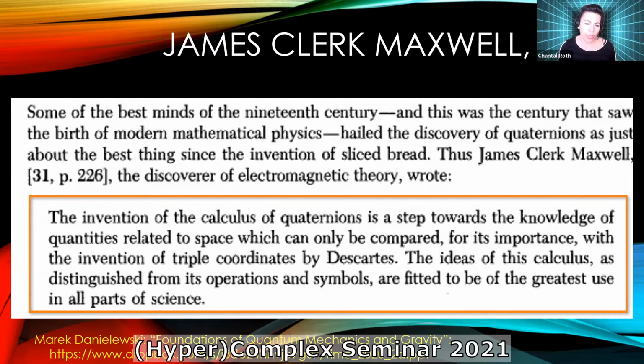So actually, he tried to reformulate electromagnetism with quaternions, but he failed. Others tried also and failed. So people gave up for a long time. I guess people were just used to using vectors. So unfortunately, all of quantum mechanics has been built upon vectors and matrices instead of quaternions, and we hope to change that.